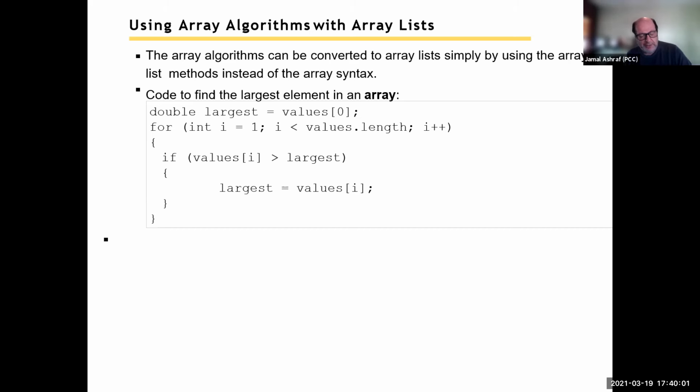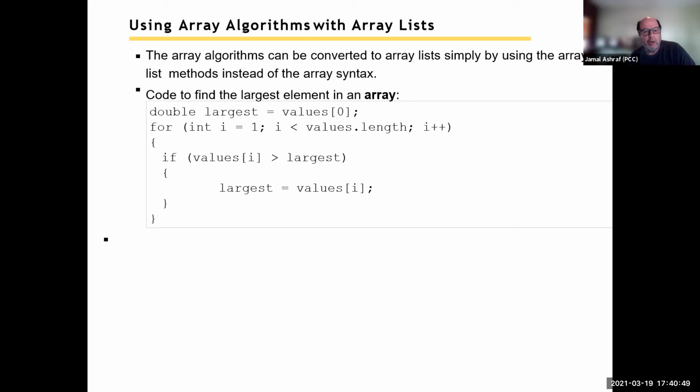So if I know the size of what I want to do, I have a fixed size, then arrays are going to be more efficient. It's going to be less work at the runtime. Now, if I have a lot of insertion and deletion, especially if it is sorted, then I'm going to have some issues with my array because I have to write the algorithm and I have to do it. And if I do a lot of them, remember, I have to move them myself. ArrayList does it for me, but it still is happening behind the scenes. So we've got to figure out which one is going to be better to do.